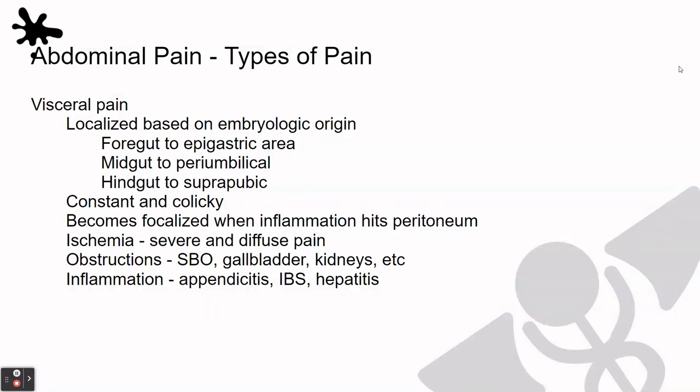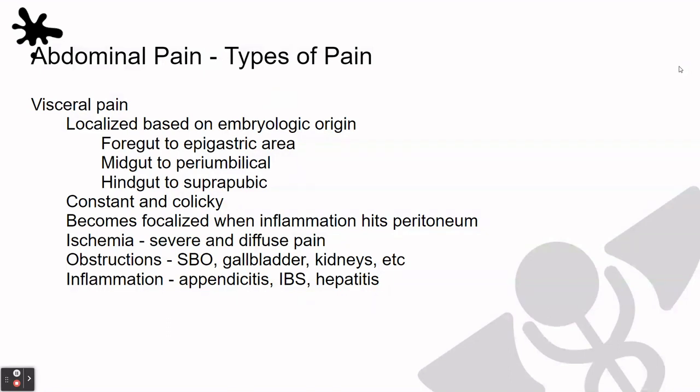So, for instance, I think the example that is the easiest to understand would be appendicitis. Appendicitis is part of the midgut, right? So the pain starts in the periumbilical area because your body doesn't know any better. It can't localize that; it just knows that it's in pain. So it starts periumbilical, and then as that inflammation of the appendix spreads to the peritoneum, then it's able to localize. It's not that it's feeling the appendix better, it's that it's feeling the inflammation of the peritoneum. And so then you're having that right lower quadrant pain because that actual peritoneum is inflamed at that point.